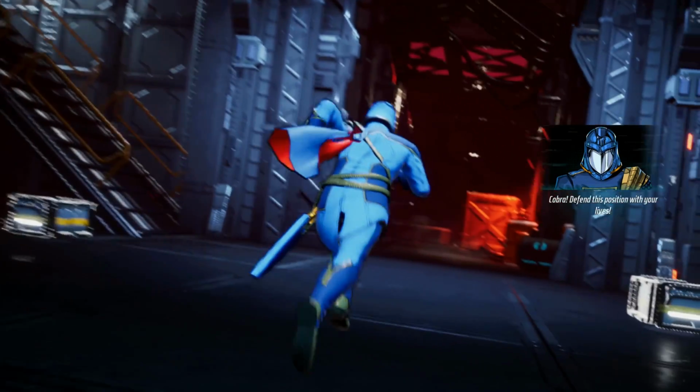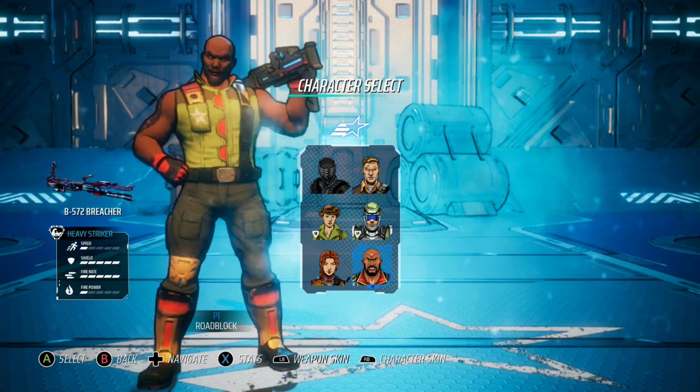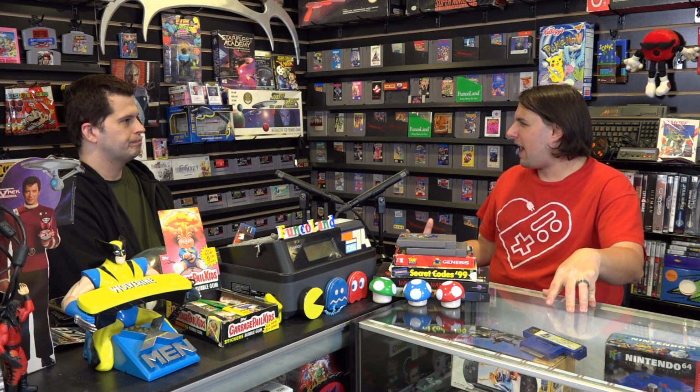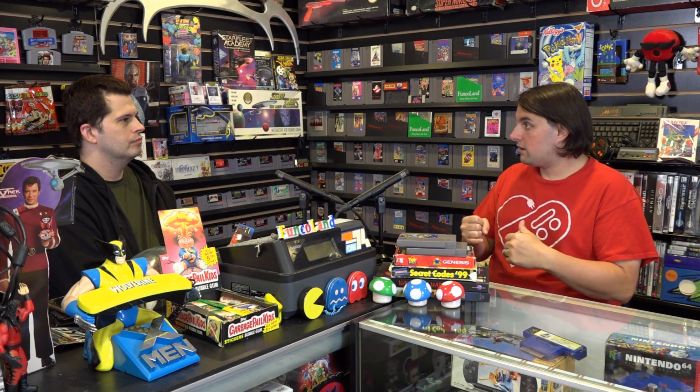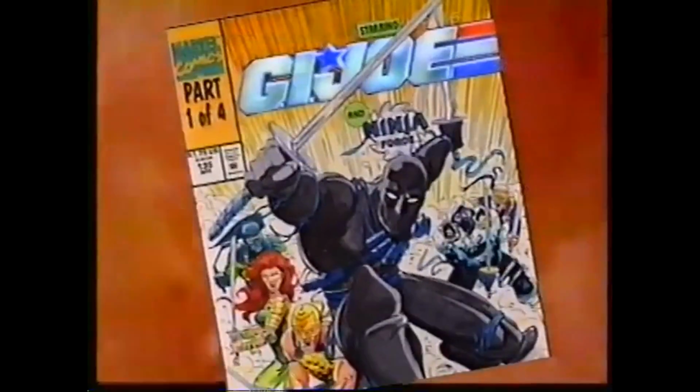Right. So Duke's there, Cobra Commander, Storm Shadow, Snake Eyes, the classic characters. All the characters are tied in with the figures, and I really feel like we haven't had that integration since the original G.I. Joe line had the cartoon to go with it. I think it was originally comics. Yeah, the Marvel comics.